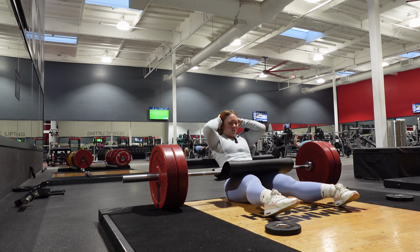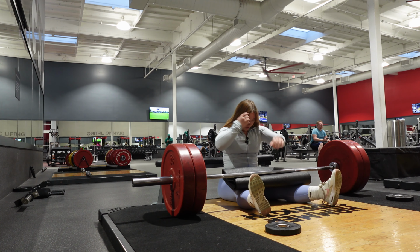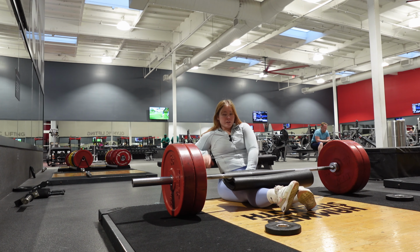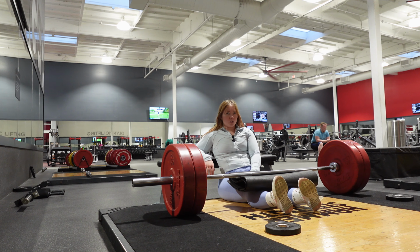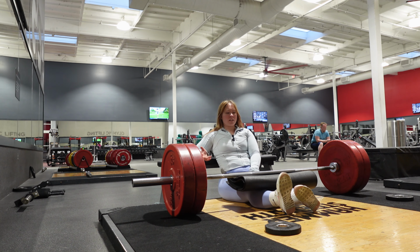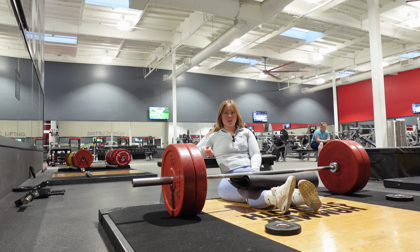The biggest problem I had with that set is that my chest is hurting. It's just from my pre-workout, though. This is my conundrum with pre-workouts. I don't like ones that are fizzy. I don't love the ones that are not fizzy, because when they're not fizzy, they taste like shit. But they also taste like flat soda. And I hate flat soda. Who likes that? I know there's probably someone out there that does. Flat Diet Coke's kind of good when it's cold. But who wants to drink something fizzy at 5 a.m.?